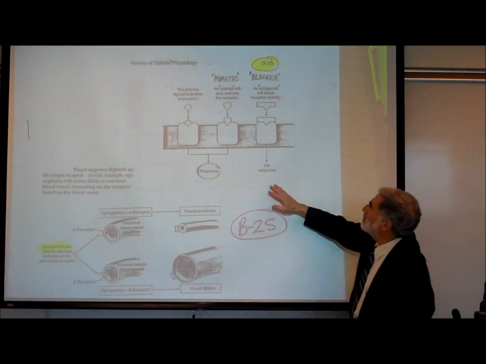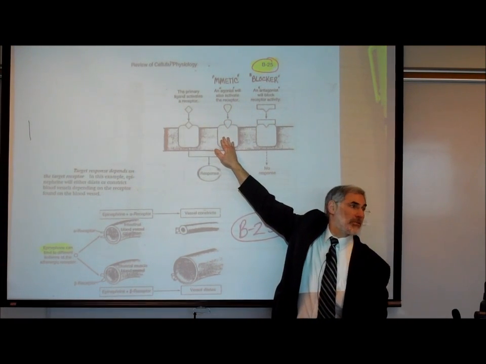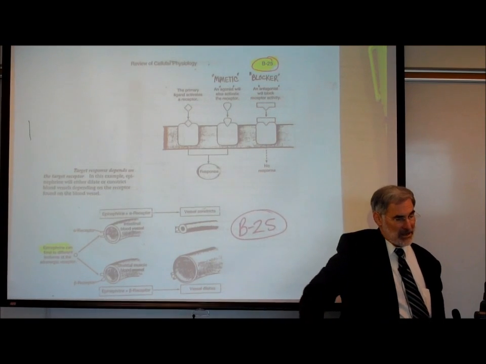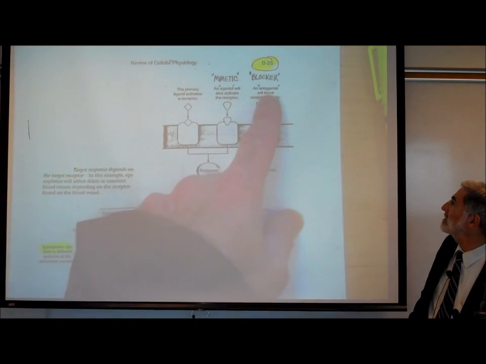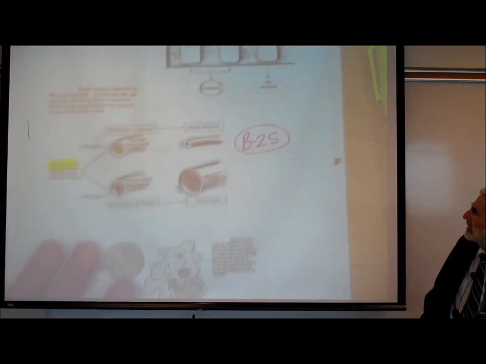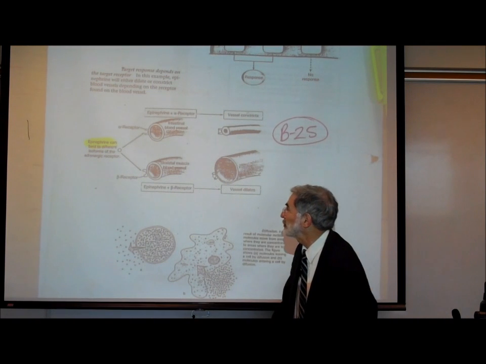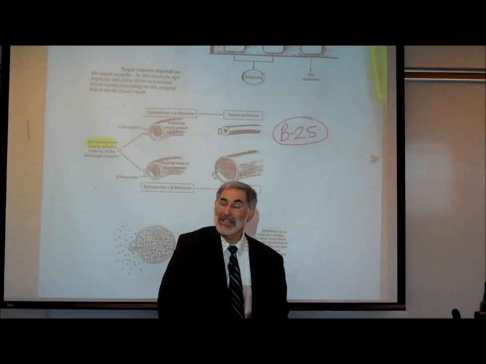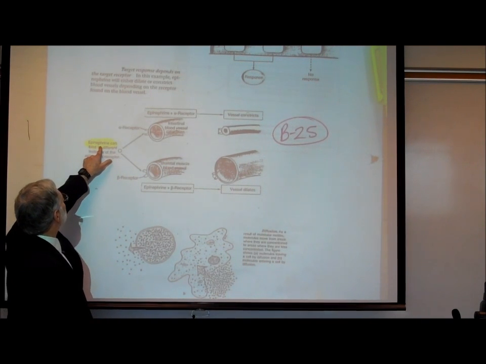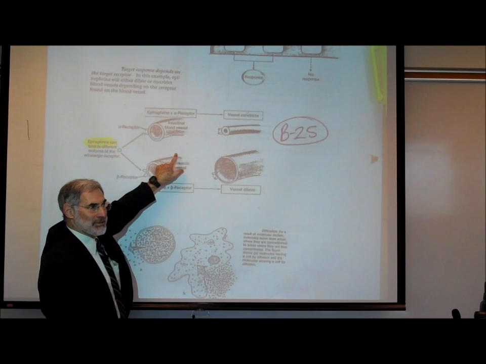This is where we first introduced this concept of a drug that mimics a neurotransmitter or hormone and a drug that blocks. Mimetics are also called agonists and blockers are also called antagonists. But I want to focus on this middle picture right here. Nobody ever asked me about this back on B25, but it shows epinephrine can bind to receptor sites on blood vessels.